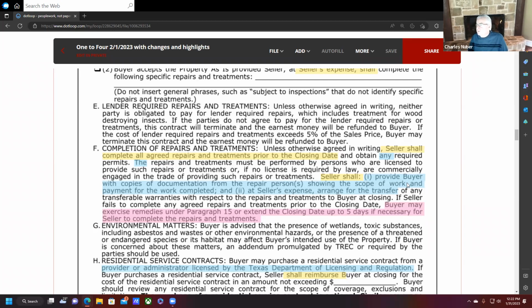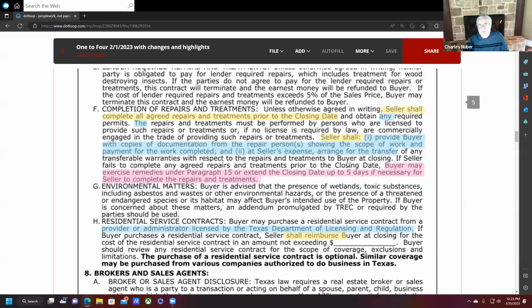I used to be in an industry where scope of work was a requirement. You have your complaint, you have your cause, and you have your correction. You want to go ahead and write that down. Because if there are repairs agreed to, no matter who does those repairs, you need a paid invoice that shows scope of work. Complaint, cause, and correction have to be on there. So that's going to be a game changer.